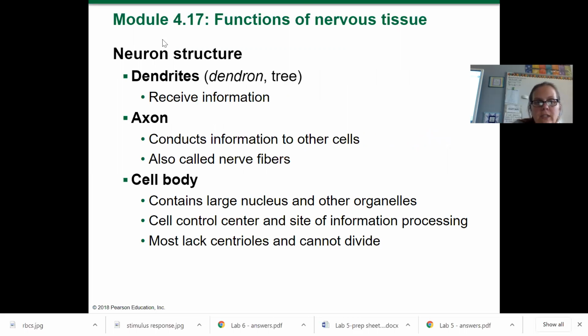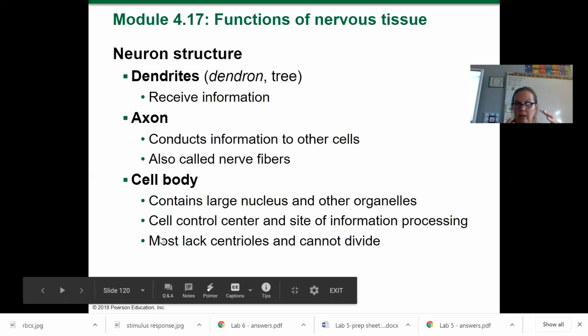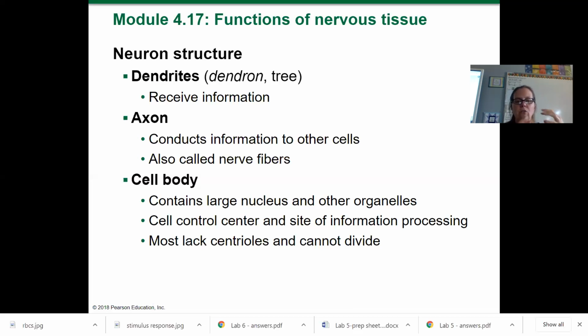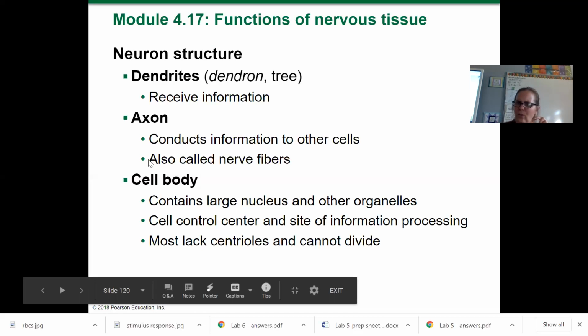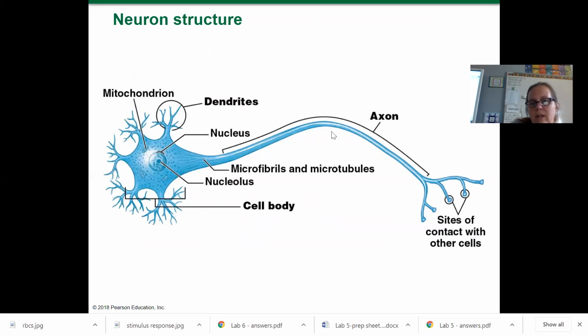The basic structure of a neuron, the dendrites, that means, think of tree. Dendrology is actually the study of trees. I took a class in college in dendrology. And so it's the part that's actually branching from the main cell body. So cell body is what you would look at to see most of the organelles. So your nucleus will be there and many of the other organelles. The axon is the long kind of tail that helps to conduct the information to other cells. And so here you have your dendrites, your cell body, and your axon.